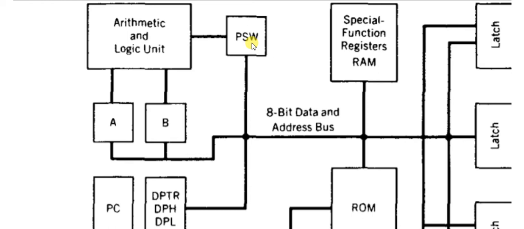PSW stands for program status word. We can relate this register with the flag register of 8085, where you studied the flag bits. Similarly, we can see different types of flags inside the program status word. We have to study the separate bit functions of this register. There are the carry flag, auxiliary carry flag, sign flag, and bank selection bits. We have to discuss these in detail.